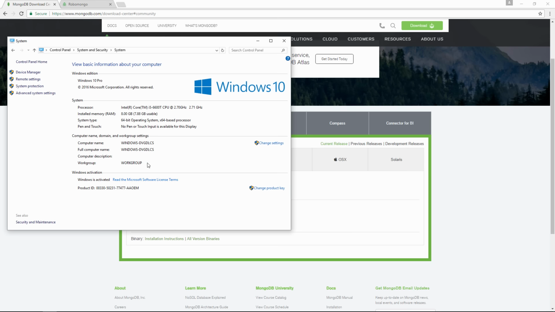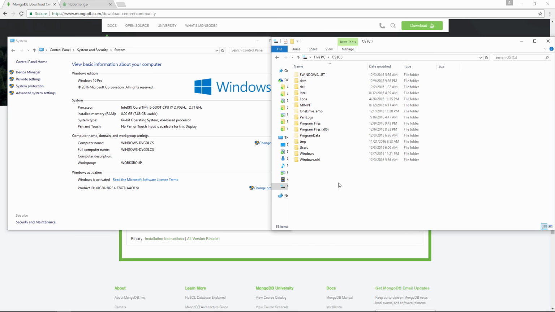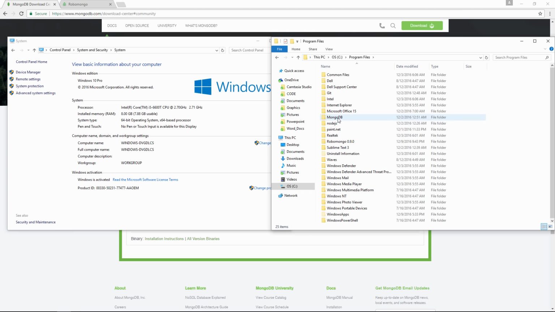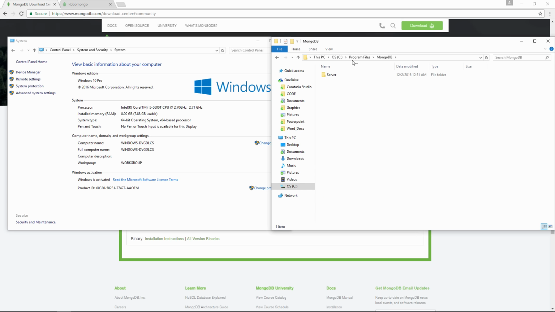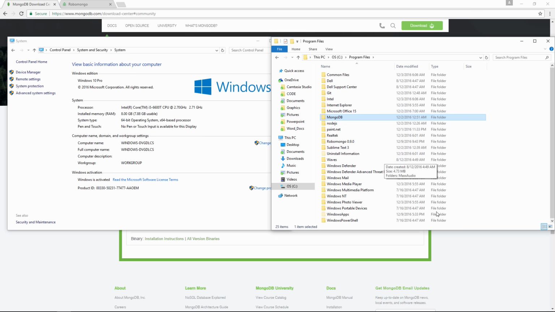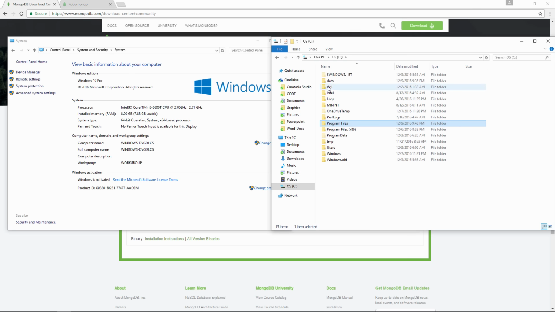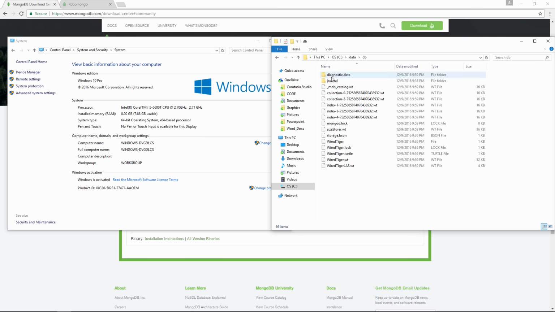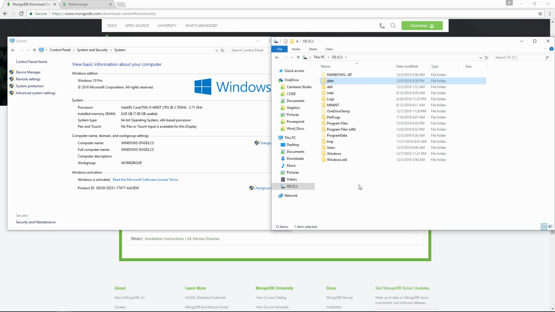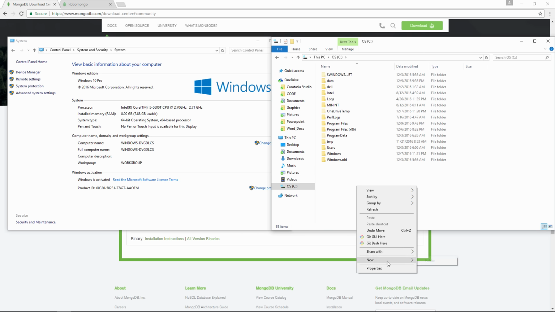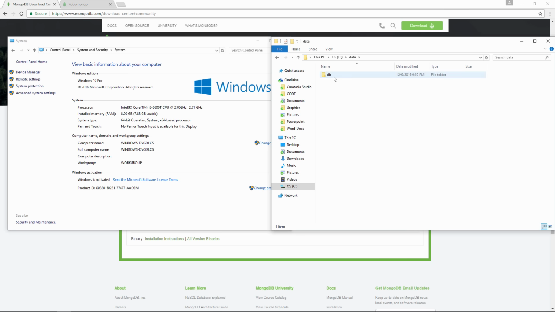So once you've added your environment variables to your system, there's actually one other step. So right here, you can see that in the program files, we have our MongoDB folder in our server. And you also have to add to the C drive a data folder and then a DB folder. So Mongo is not going to automatically add this for you. So you need to make sure that you go to new folder and you add both a data and a DB folder.